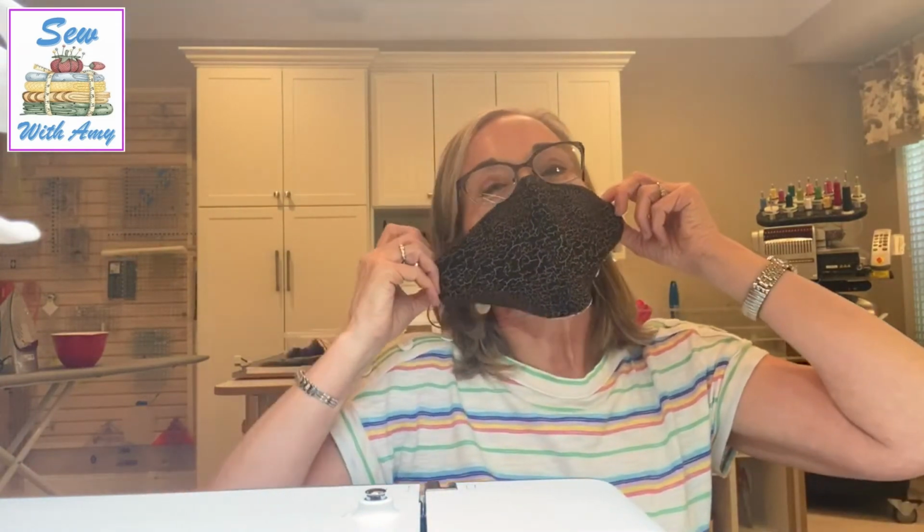But one thing we need to do before we gift it or before we start using it is we need to secure these ends of the elastic with some Fray Check so that they don't ravel. Fray Check is like a liquid plastic. It stops fraying, and when you put it on there, it'll make the end a little bit stiff, and so you'll know that when you're washing it and when you're wearing it, it's not going to start raveling and looking bad. So hopefully I don't need to open my bottle. Sometimes you have to take a needle and stick it in the end of the bottle to get it to open.